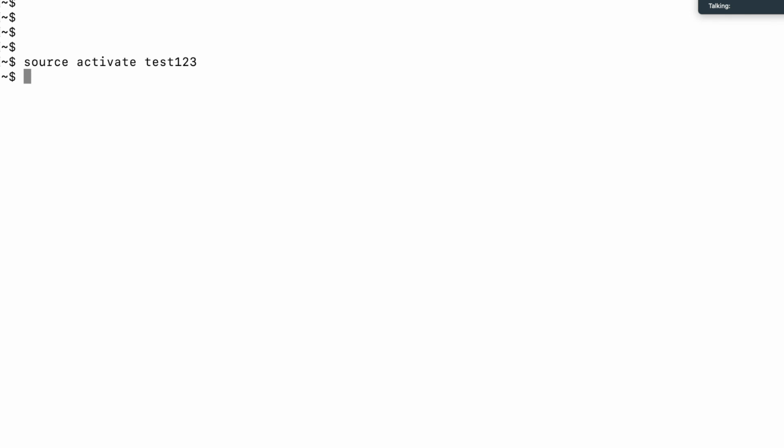Now let me see which Python I'm going to use. As you can see, I'm using the Python inside anaconda, envs, test123, bin, python. So there is a new Python which is installed in this virtual environment, and this is what I'm going to use.